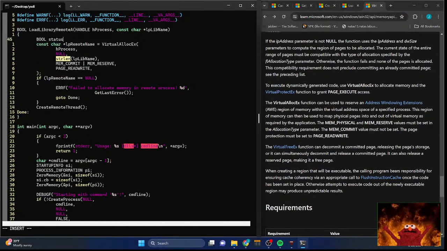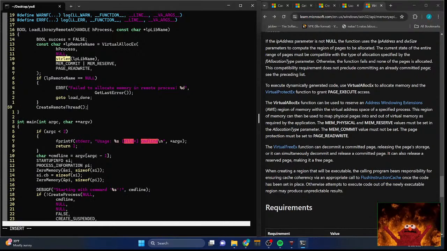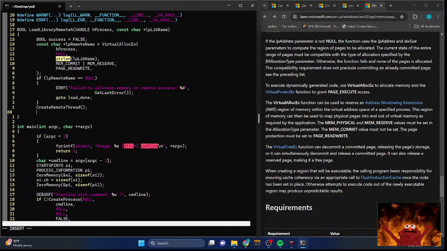And so now I can just say bool success equals false. I'll do a lowercase. Yeah. Probably going to reuse that label a lot, so might as well. Load done.